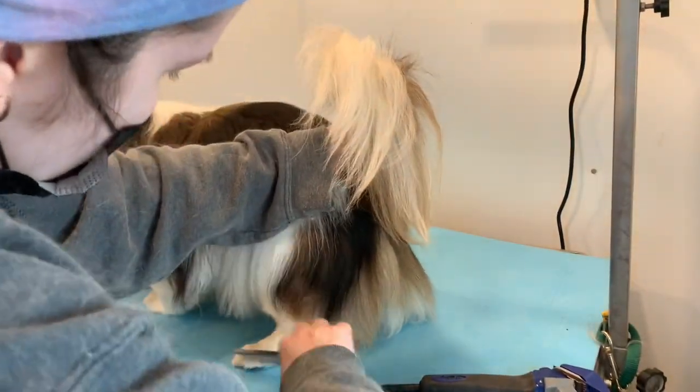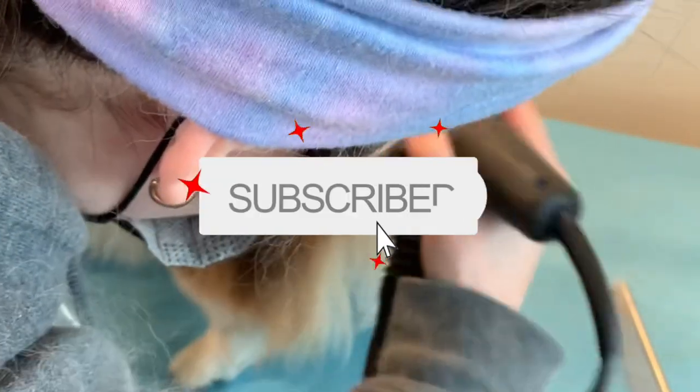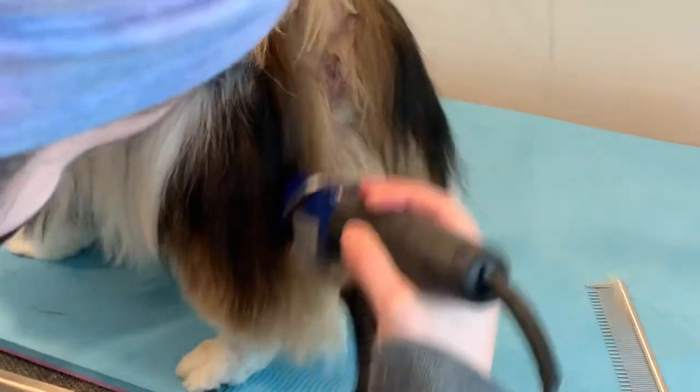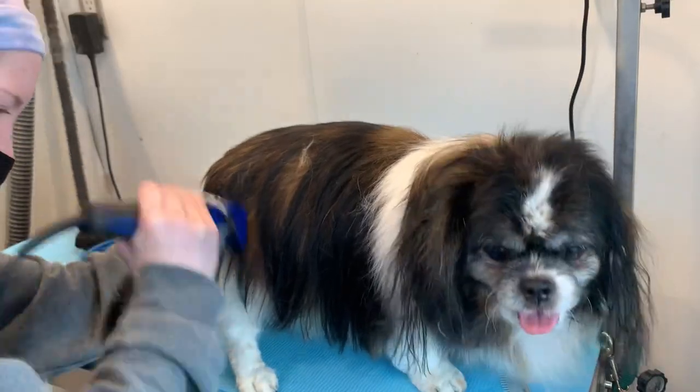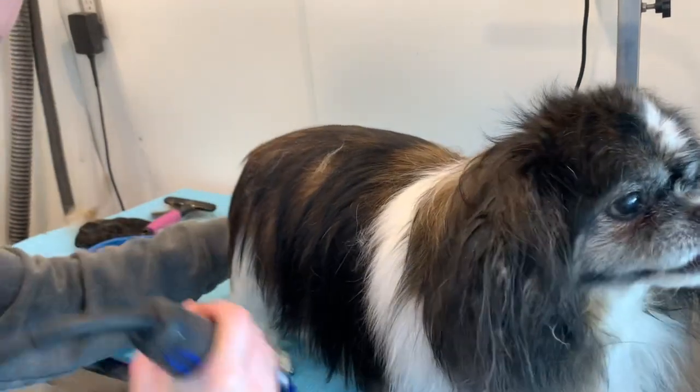Moving on to his next side, you can see that I am now fully drying this side before I do any trimming, etc. I am now going to trim up his bum. I have also removed the happy hoodie as I'm done drying this side, just to give him some airflow on his head, give him a break, and try to get his head drying a little bit before I put the dryer on it. So right now I'm just kind of taking off the bulk with a guard comb before I go in with my shears and my thinners to create the shape that I want for him.